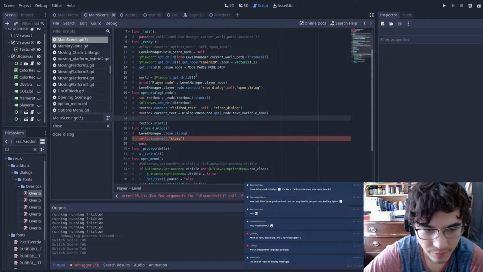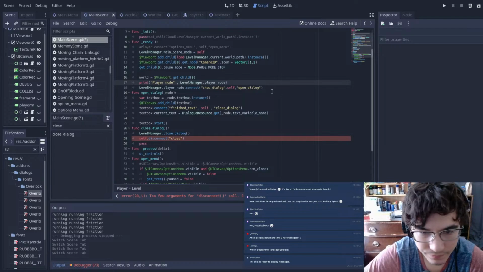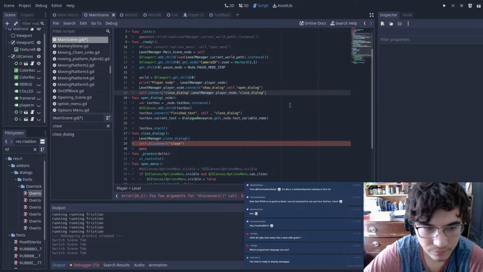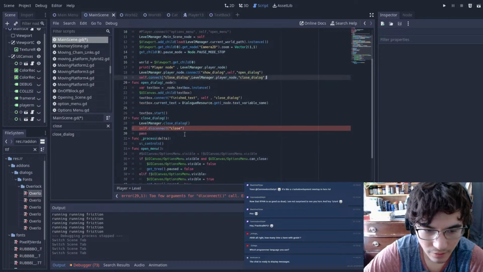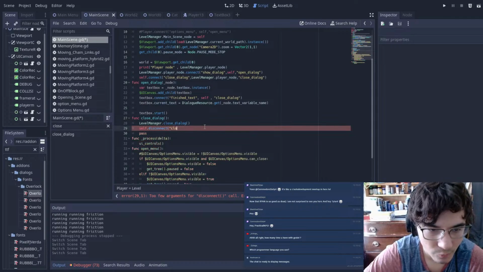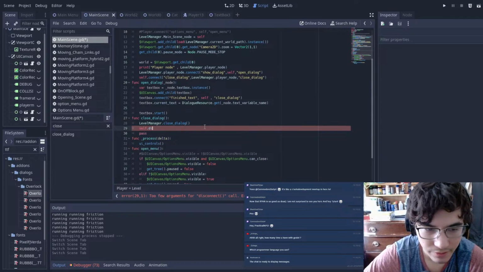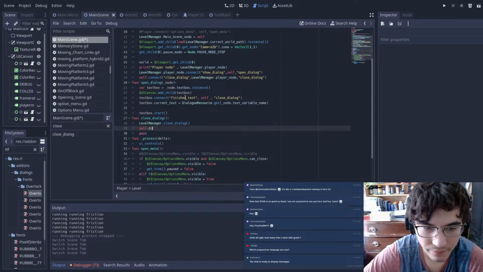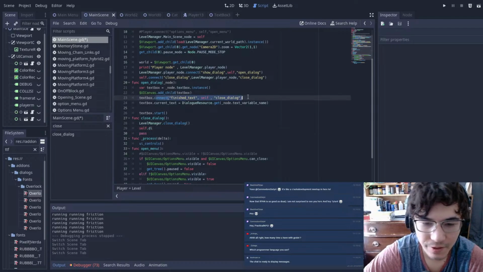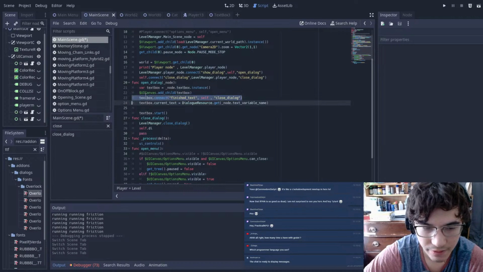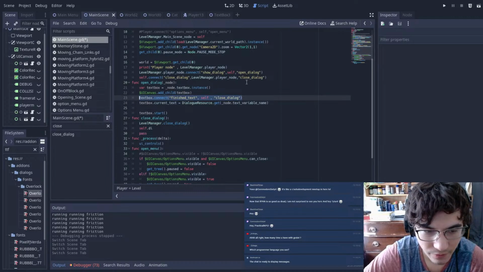Yeah, actually, we'll keep this here. And what we will disconnect is this signal here, finish text with closed dialog. That way, because we're always going to be creating a new instance of this text box here, we'll just disconnect it once we've closed it.